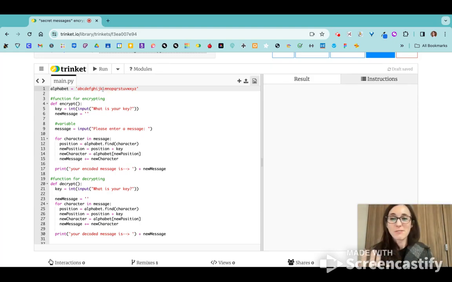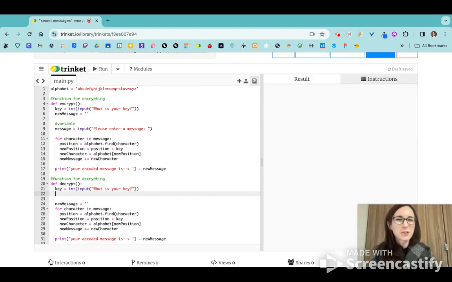So if our secret message starts with a K and we're using a key of 3, now we want to tell it, well, you're going to count backwards down the line. So -1, -2, -3. That means we need to set our key to the negative version of whatever number is given to us.